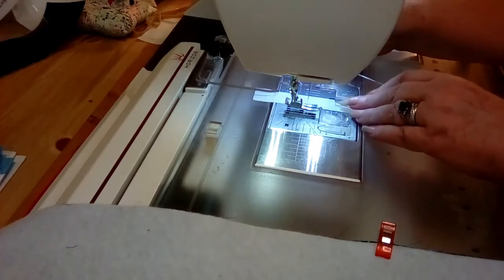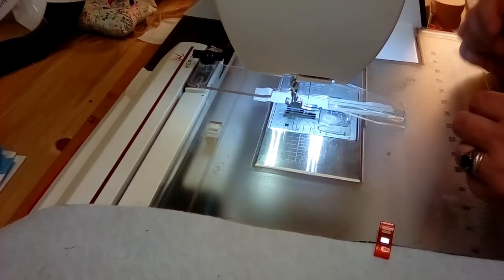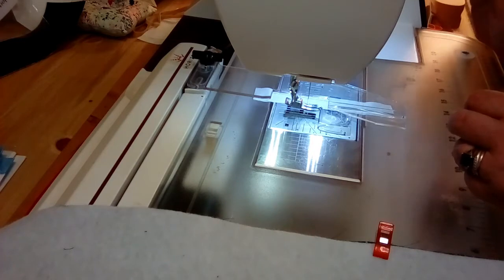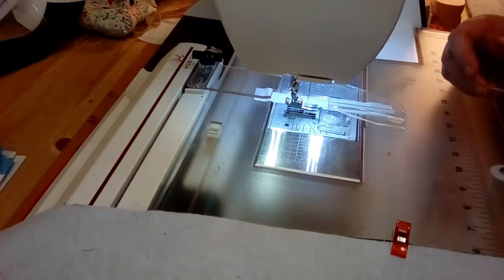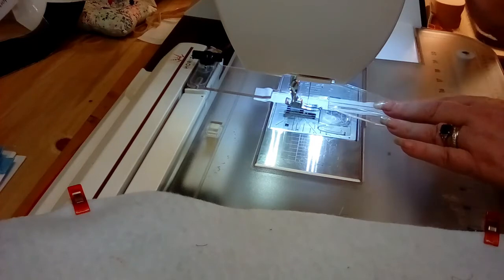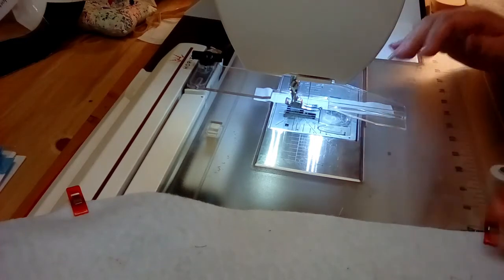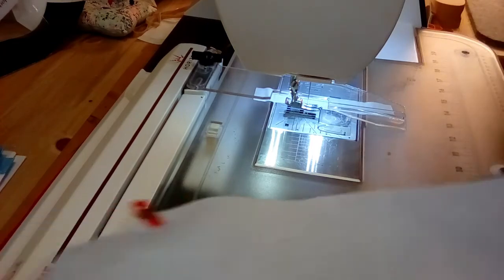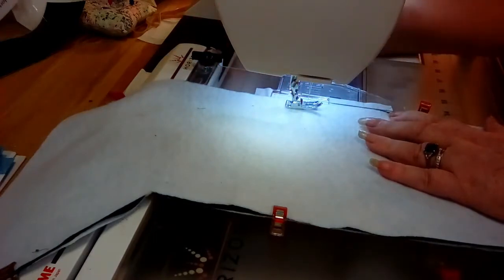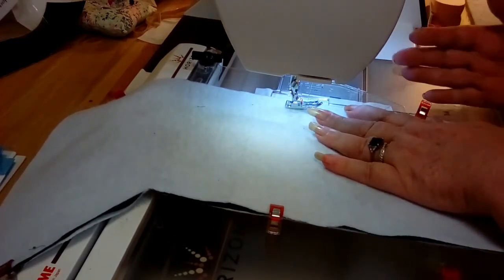I can use a guide on my machine that will actually physically help. I need to move it over because my needle is to the left, so I need to match it to where I am on here. 1 millimeter, right. So with my machine, I can use a guide on my embroidery, so I can keep this to my guide, so I know that it's 1/2 inch as we work.